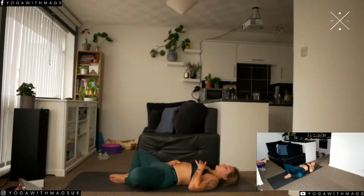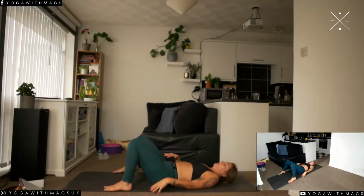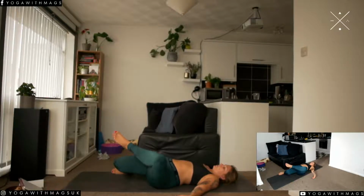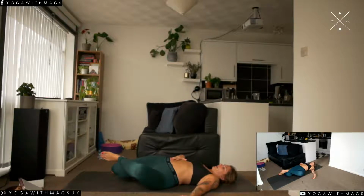And with the next breath in, bring the legs back up and keep them as wide as your mat. So drop them to one side. See how far you can relax. If you'd like some extra sensation, you can cross your left ankle over your right knee. So that will also target your hip flexors on a slightly deeper level. Just see what's appropriate.